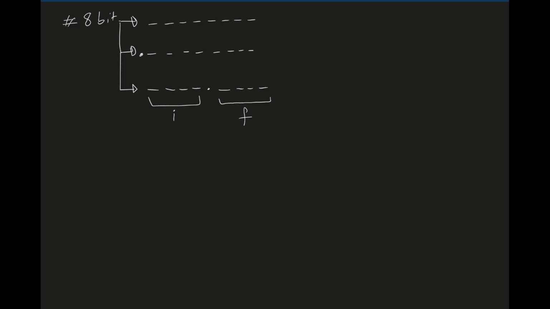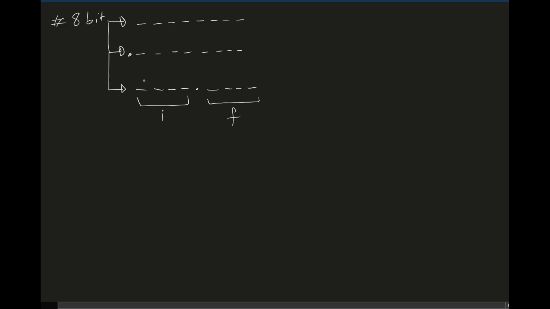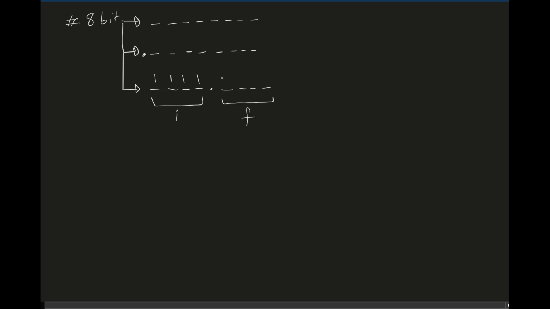What if I want to represent negative values? The maximum number in this case will be 1, 1, 1, 1, 1, 1, 1, 1. Let's say this is all positive, then I can represent a maximum of 15 point whatever the sum of the fraction bits is. But what if I want a signed number? Then I will have to allocate 1 bit for the sign, then maybe 3 bits for the integer and 4 bits for the fraction. If we are using this notation, they call this an unsigned.